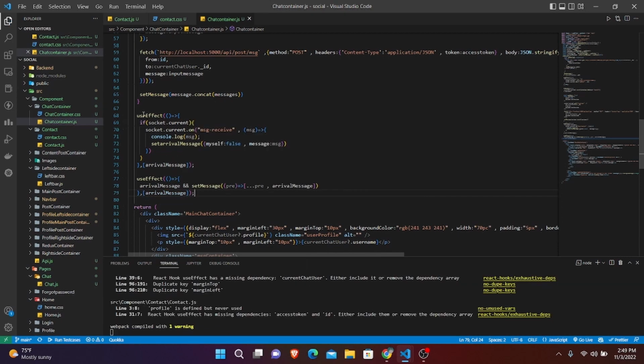So what we just did is, from here we receive our message and set our message using set arrival message. We got a message from our socket, and we set our message here, and whenever a new message arrives we will run this useEffect again and again.